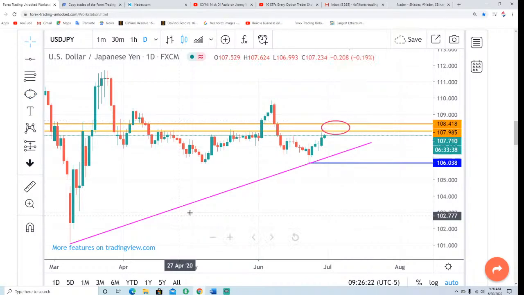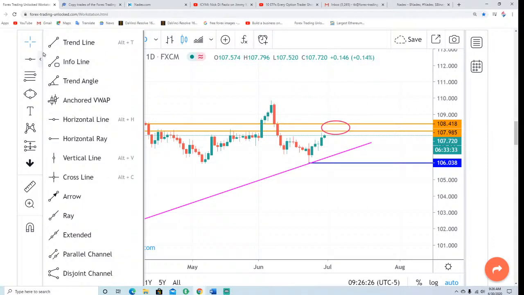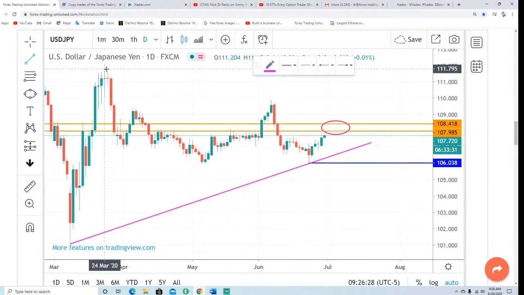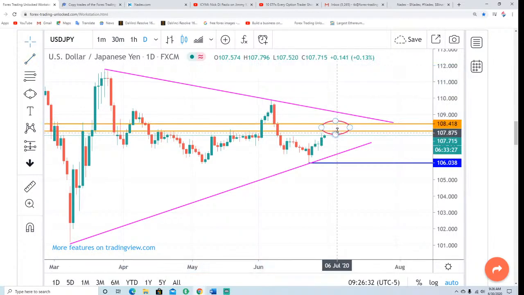So right now we are riding this upward sloping resistance or support line, but we also have this downward sloping resistance line that we are coming into. So this would be a good target area, and then we could probably go sideways. As you can see, this market has been pretty much in this range where we're heading up into for the majority of the last 4 months. So not very much on this for expectations either for the US dollar yen, but we are looking for a little bit more of a continuation of the rally.